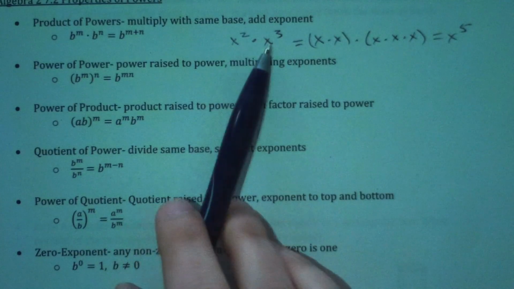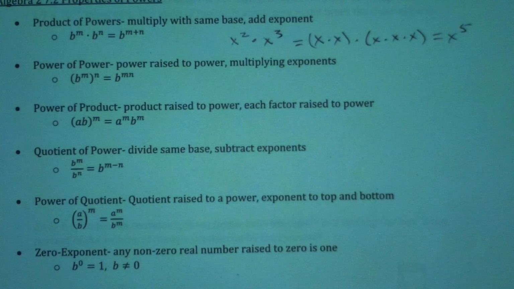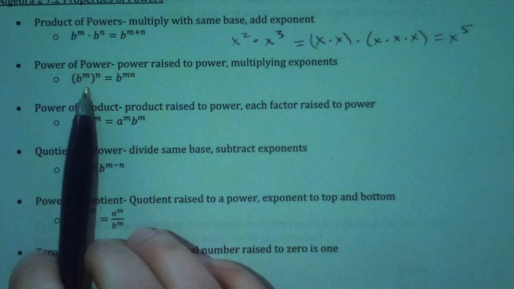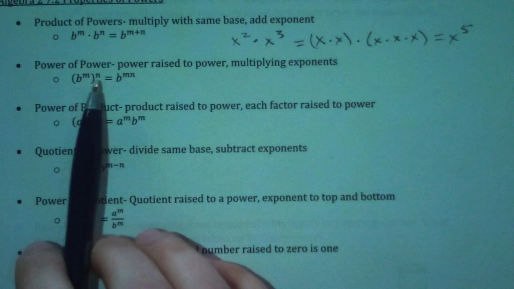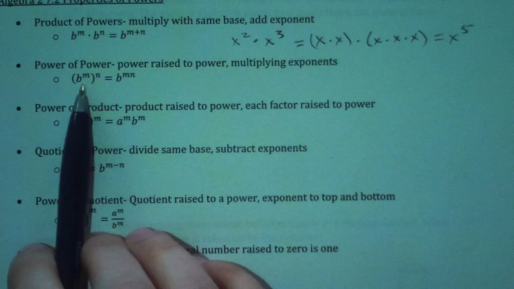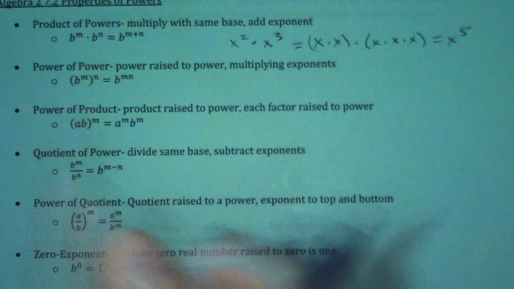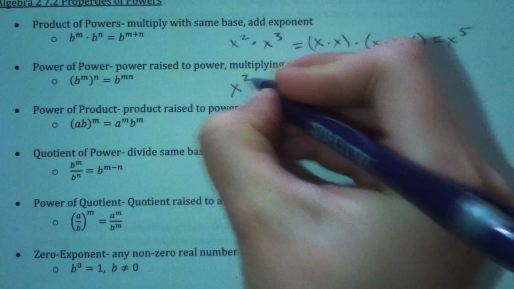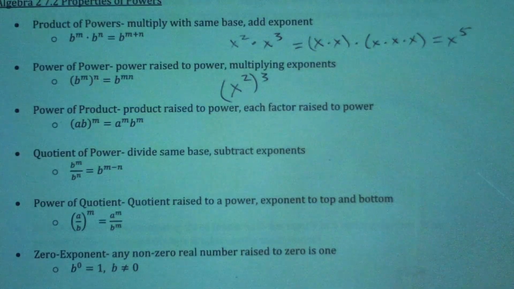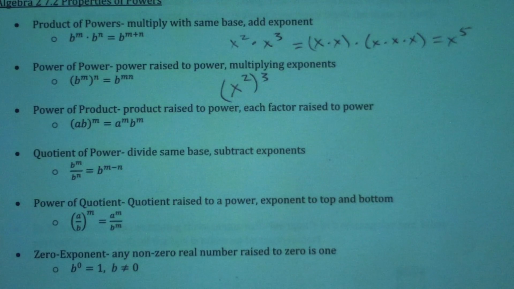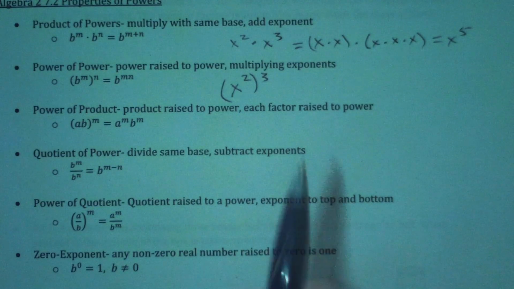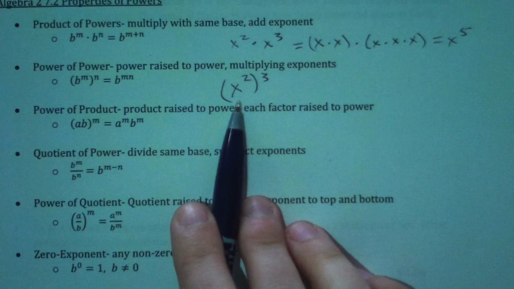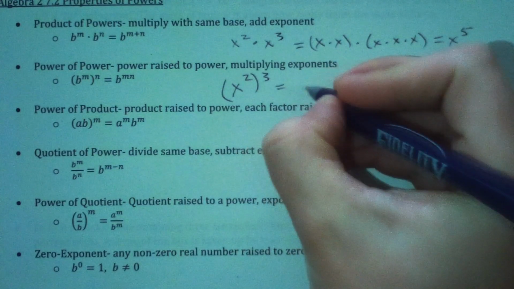Now, the one that gets confused is the power of a power. Here we've got a power, and on the outside, we've also got a power. An example of this, again with that same base value, b, would be x squared, and then outside of the parentheses, x to the third. This is a little bit different because that third means you're doing this chunk three separate times. So this would be the same as x squared times x squared times x squared.